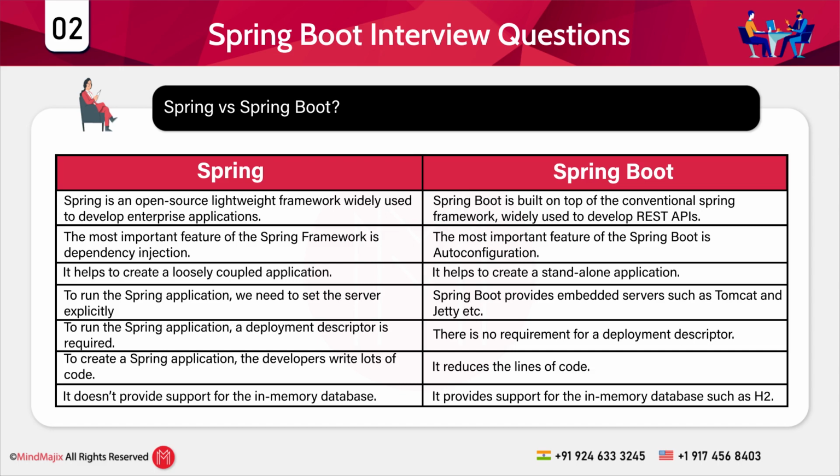Okay. And one more difference is that to create a Spring application, developers write lots of boilerplate code. But when it comes to Spring Boot, it reduces the lines of code. From the annotations point of view, in Spring we need to write a lot of annotations, but in Spring Boot we need not bother about so many annotations. For example, if you are working with 3 annotations in Spring, in Spring Boot we represent it with only 1 annotation.